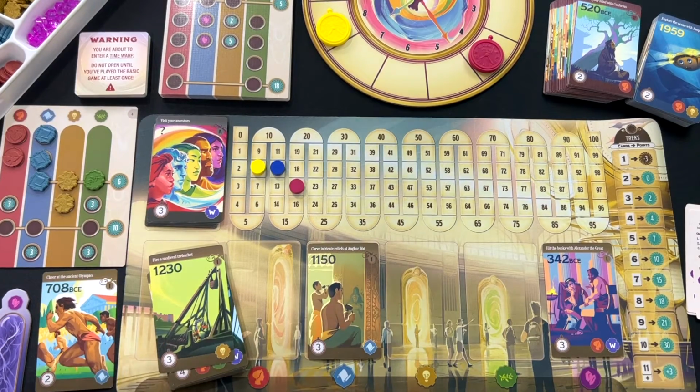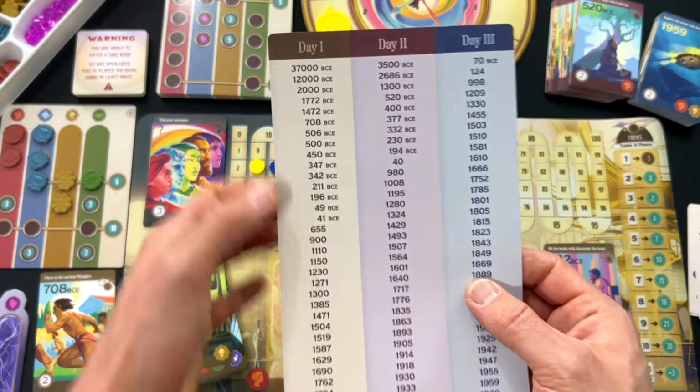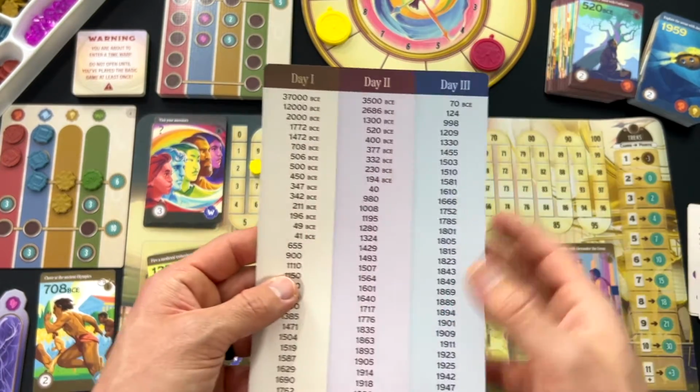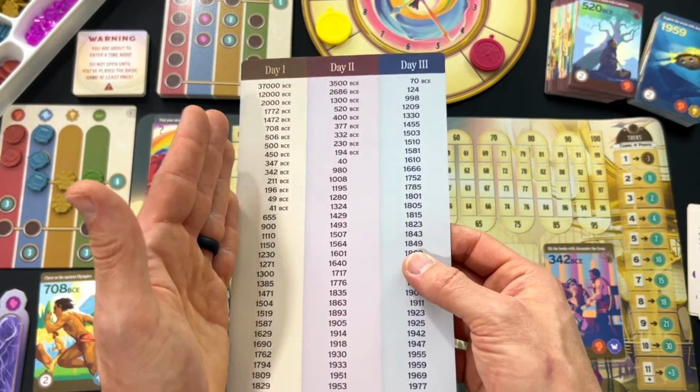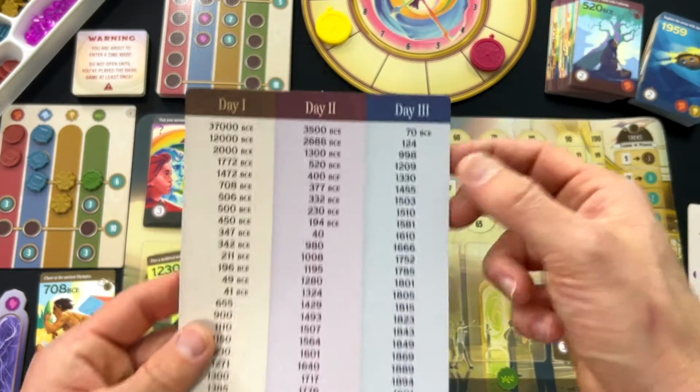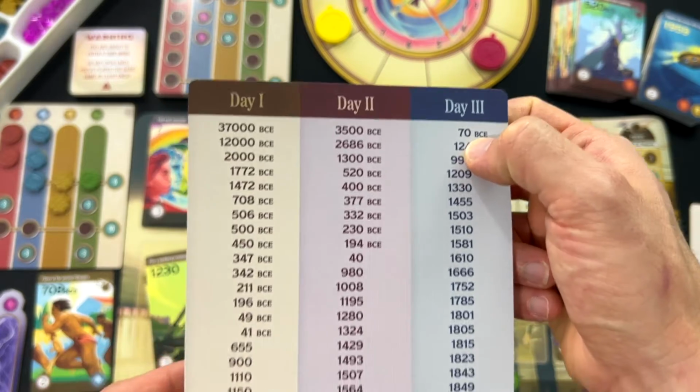And by the way, I forgot about this. They even provide you with a cheat sheet of the card distributions in each age, in each day. So they do generally sort of go from a long time ago to more recent, but you know, there are some BC cards, or at least one in day 3 as well.